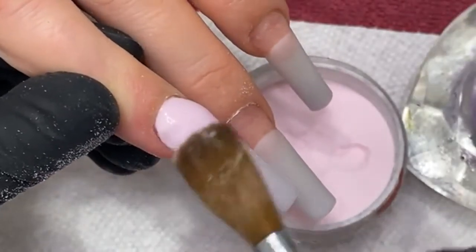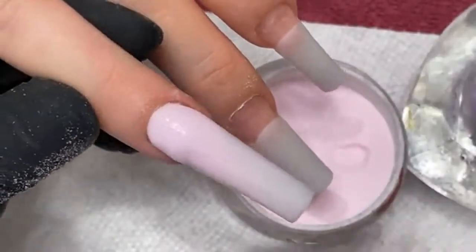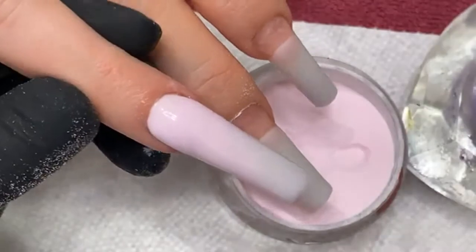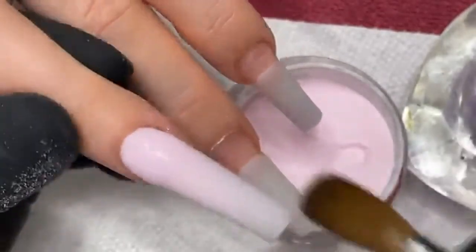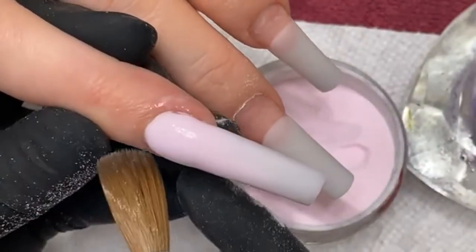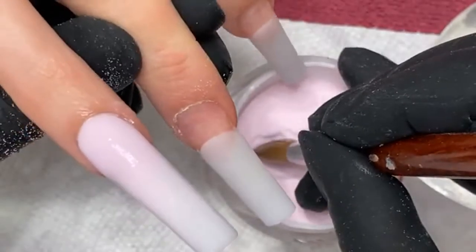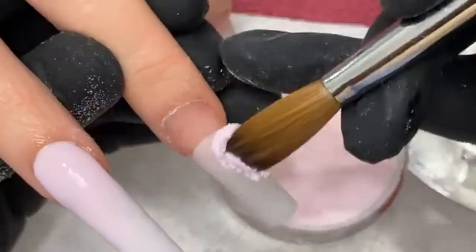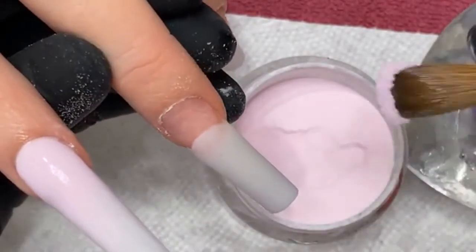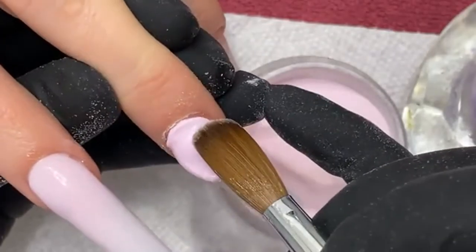This color reminds me of OPI's Let's Be Friends. Make sure that my blend is nice and smooth. This color will set off once we do the top coat. Use pastel colors like this. When it's matte, they're kind of similar. Once you put on that pastel, the top coat, it'll shine it out.